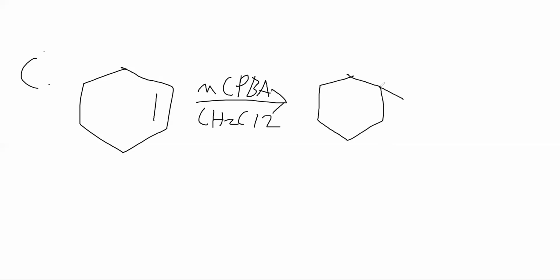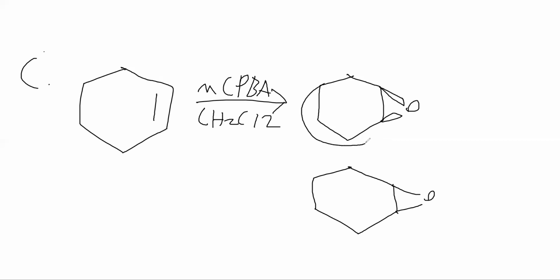And an epoxide is just a three-membered ring with an oxygen in the middle. That's all it is. So you could draw it like this to show that it's syn, because it is syn. They should both have the same stereochemistry, but I think you could draw it like this and you'd probably be okay. I recommend doing it like this to be safe if you end up drawing structures. I don't know what your test will be like, but this is technically more correct.